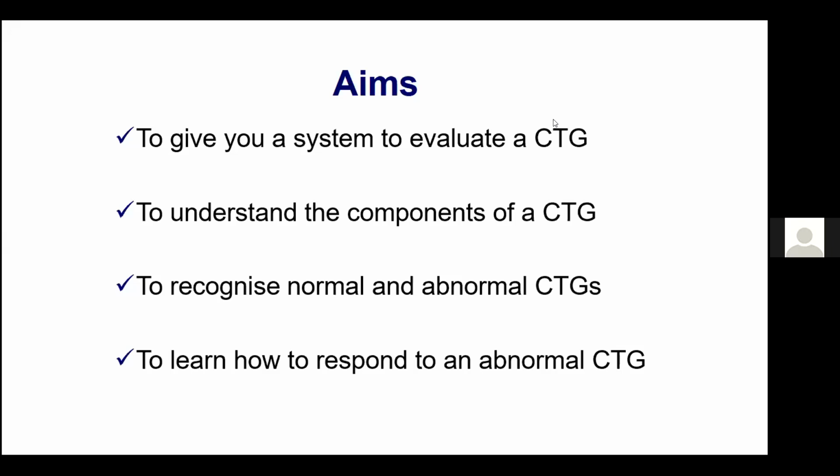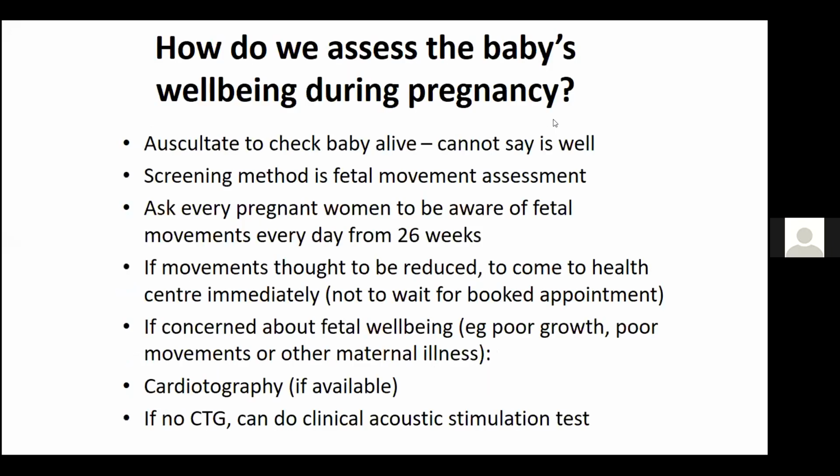So really the aim of the talk is to evaluate a CTG, to understand the components of a CTG, to recognize normal from abnormal CTGs, and really to learn how to respond to abnormal CTGs. I see many people are able to say, no, it's suspicious, but then what is happening clinically is very important, and what are people supposed to do? How will you respond? Before you say, oh, I will cut, will prepare for Caesar, there are actions that are expected to be taken by the person who's in the CTG. So we're going to stress that in this presentation.